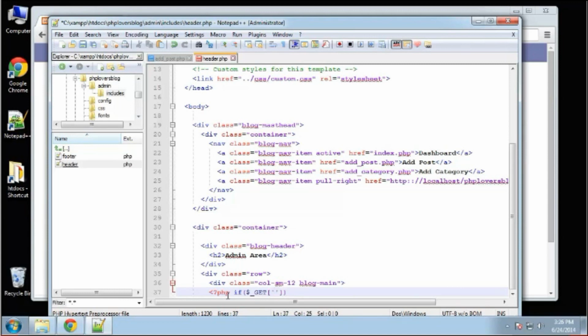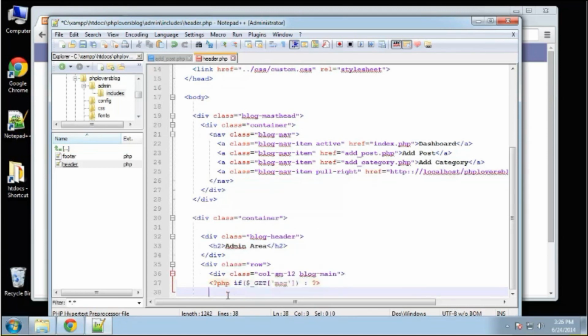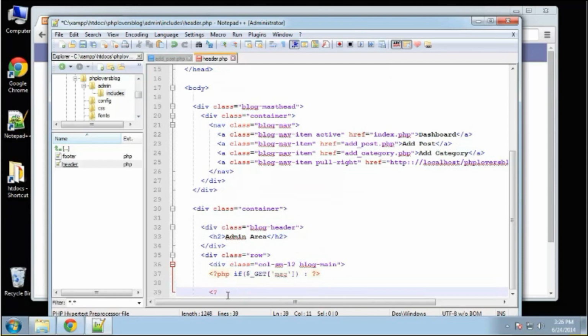It's post if it's from a form. All right, so get MSG, actually, we want to check and see if it's set, so we want to use isSet. Surround that with the isSet function.